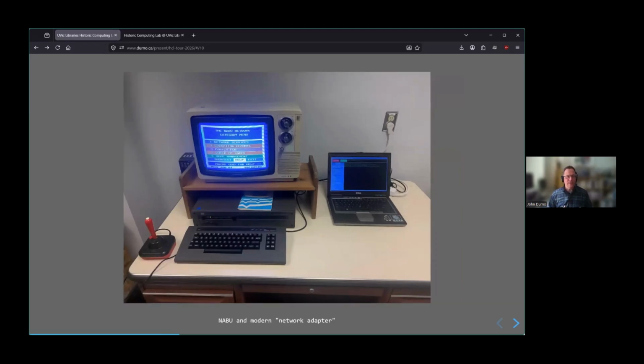Back to the topic of Canadian computing, we do have a Nabu network computer. This was a really interesting device. Back in the early 1980s, sort of 82, 83, there was a company in Ottawa, the Nabu Corporation, that came up with an idea for essentially a cloud-based computer before there was a cloud. So a computer where all of the programs were actually hosted by your cable company. And it had a dedicated connection to your cable network. You could download your productivity software, your games, all of this. Every time you turned on the computer, it would connect to your cable company, and you could just page through a menu of choices to download whatever program you wanted to run at that particular moment in time.